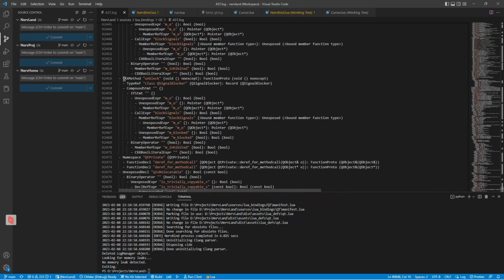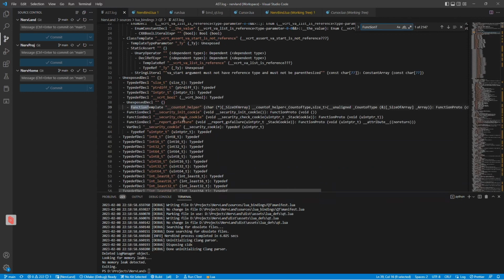So I've already implemented something for the function template. You see, when I get to a function template, I'm going to retrieve the result type, the function name, all the template parameters will be added here, and then all the arguments will be provided in parentheses.